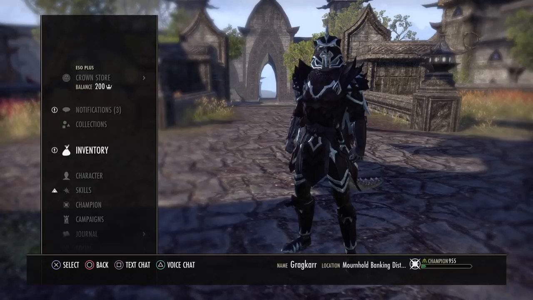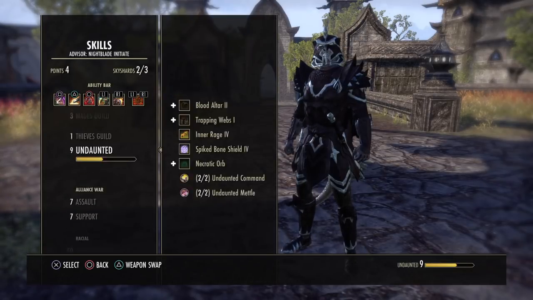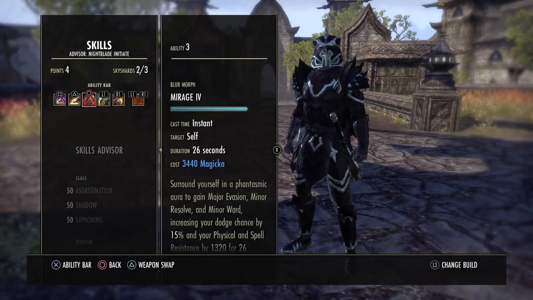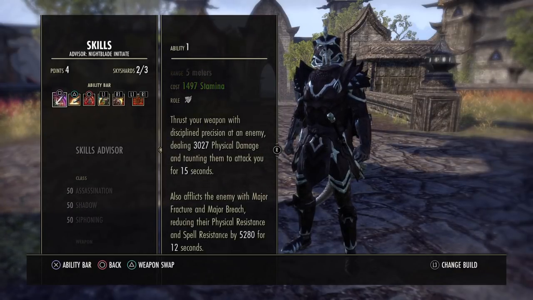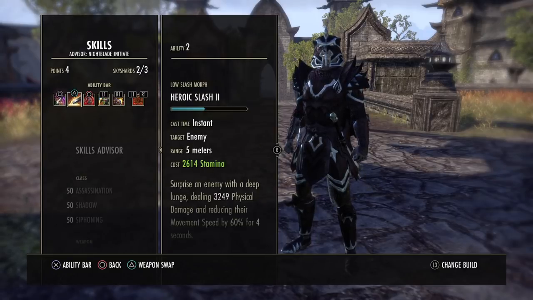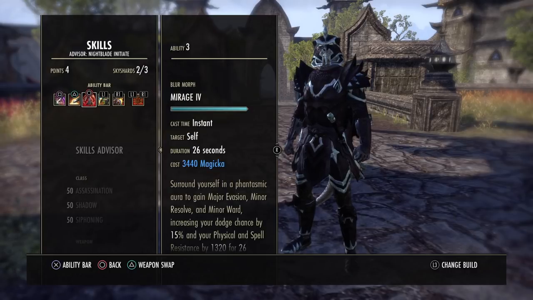All right, now also let's go ahead and get in the skills. Primary bar, we're going to use Pierce Armor, you know, pretty standard. Major Fracture, Major Breach. We're also going to use Heroic Slash. It's going to give us the Minor Maim.